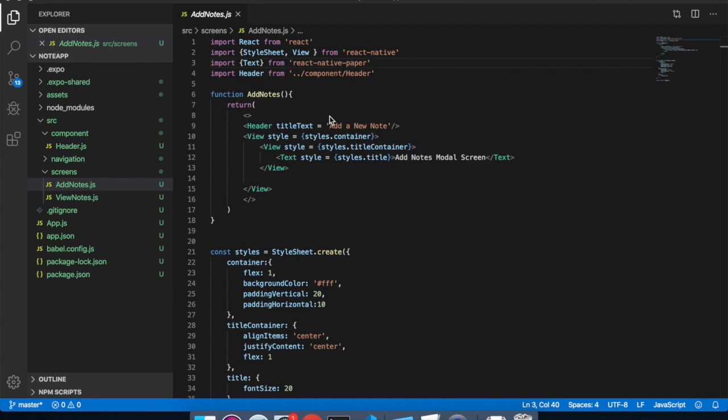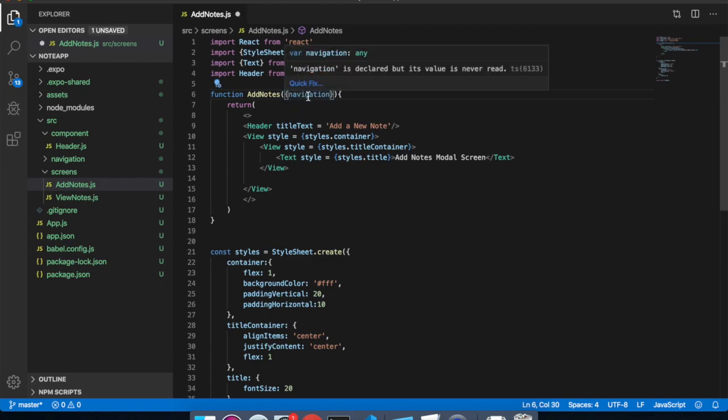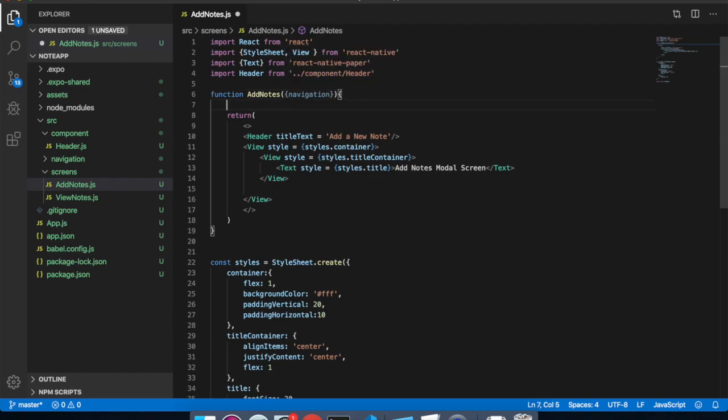Now in the add note screen, we will have a note title with note description. So let's implement that. We need to pass a navigation prop here in the add notes constructor. So navigation, then we will use useState, react comma useState here.